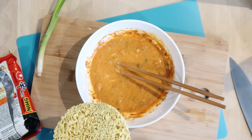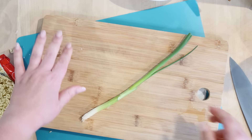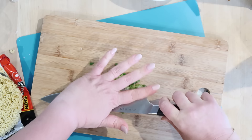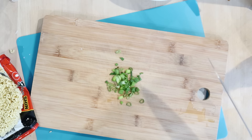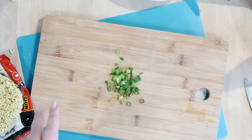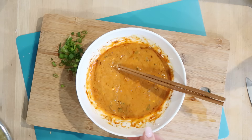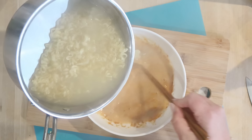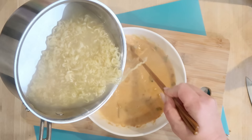I really like to garnish my ramen with green onions or cilantro — I know cilantro is probably kind of weird to some people, but I do like to garnish with that sometimes. You could also do a soft-boiled egg or a runny egg on top; I'm a weird person and I don't care for runny eggs, but if I had hard-boiled eggs on hand I'd probably add one. So I went ahead and cooked my noodles. What we're supposed to do is slowly whisk the hot water into the egg mixture to kind of cook it a little bit — I'm just nervous that it's going to make scrambled eggs, but I guess we'll see.